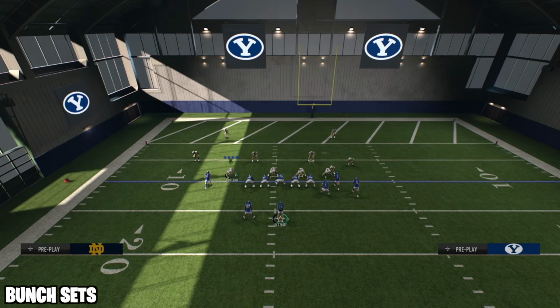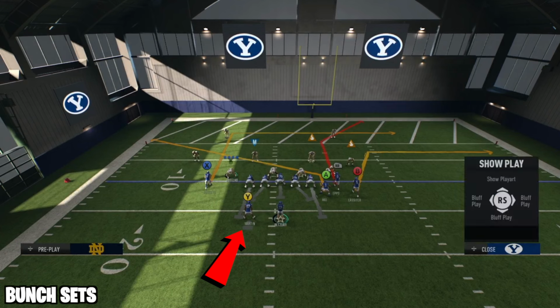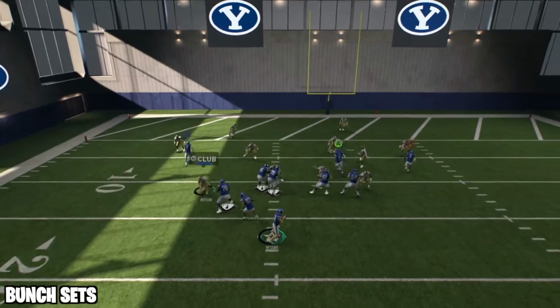And usually if I am getting killed up front and I need an extra blocker, what I end up doing is throwing my running back as a blocker, as these are the little hot routes that I end up doing a lot of the time for this play here, as B is going to be the primary receiver, and then I'm going to look over A over the middle. And let's just see what happens as we go up against man coverage here. We're going to see how well this play works, especially in the red zone here.